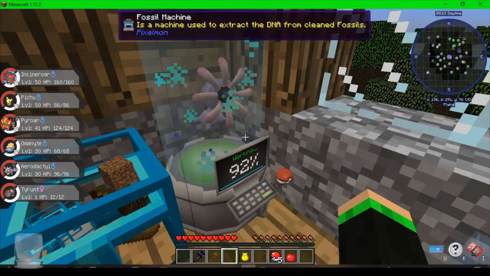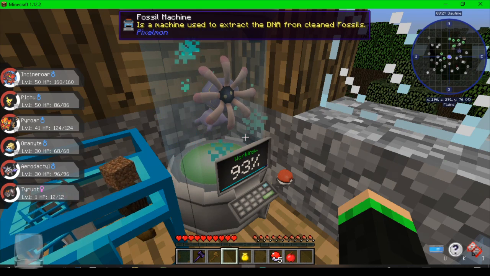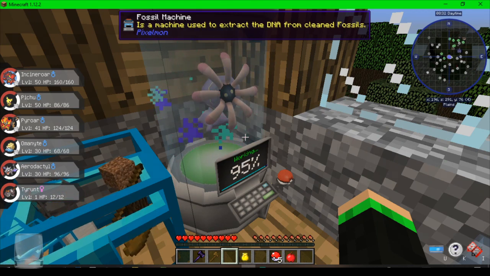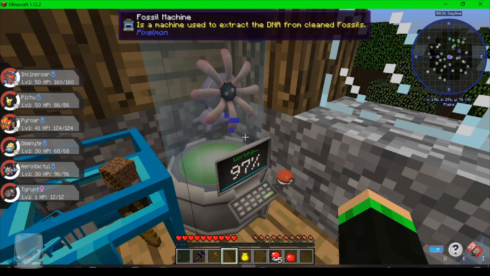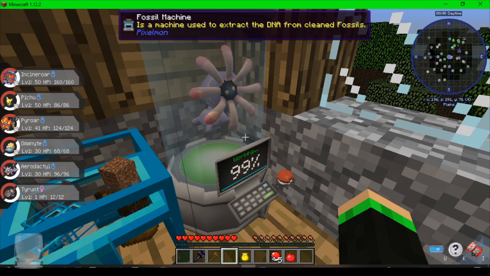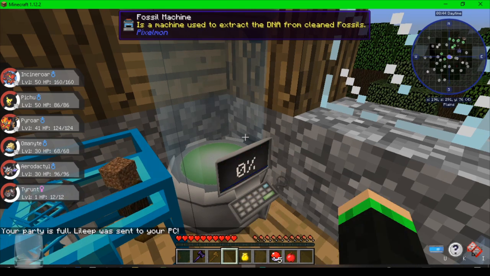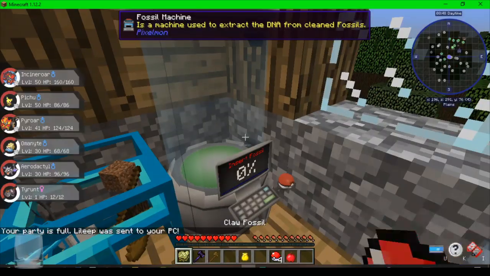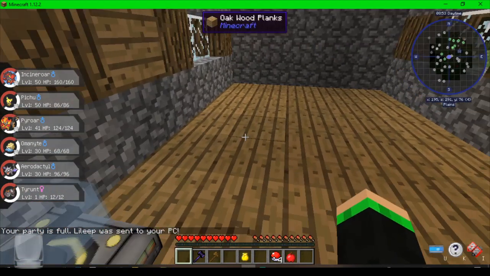Oh, that's what that one is. It's a fossil. So this is obviously a new world. I cheated in a couple Pokemon. I cheated in my Pichu because I love Pichu. I cheated in a Pyroar. And I cheated in all of the fossils because we basically had all of them except for that one, I believe. So I'm just defossilizing to see what the fossils are.